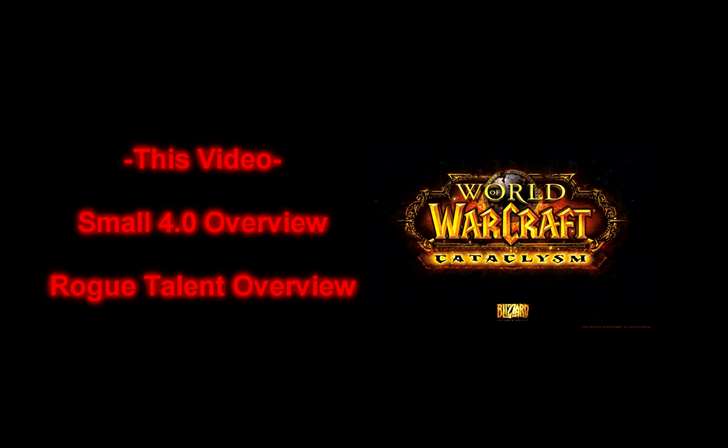In this first video, I'm going to give you an overview of some aspects of the 4.0 patch, followed by an overview of the new rogue talents and abilities. I'll be making another video later about the specific new talent trees, showing some battleground clips of all three specs: Assassination, Combat, and Subtlety. For this video though, I'm just going to be talking about mostly talents, the specifics of the changes and all that, and my insight on some of those things.